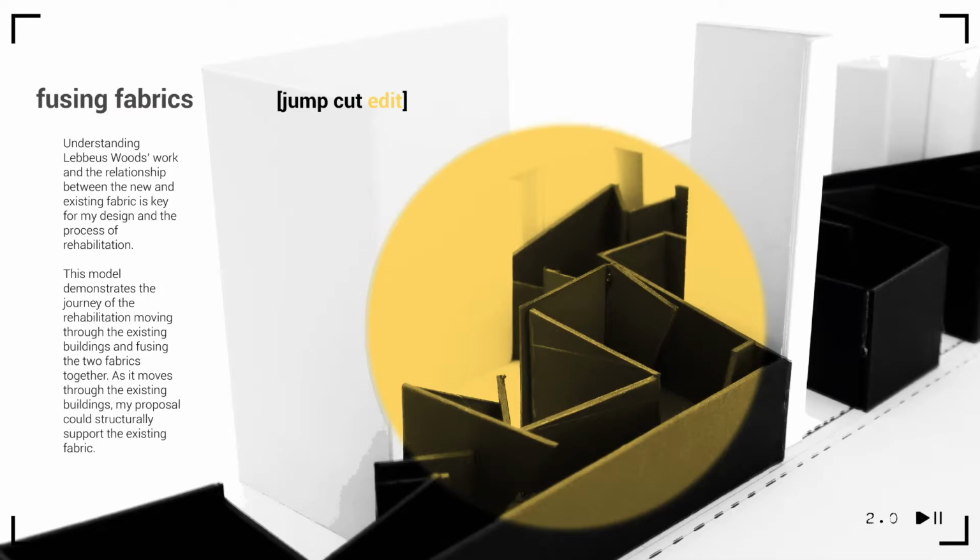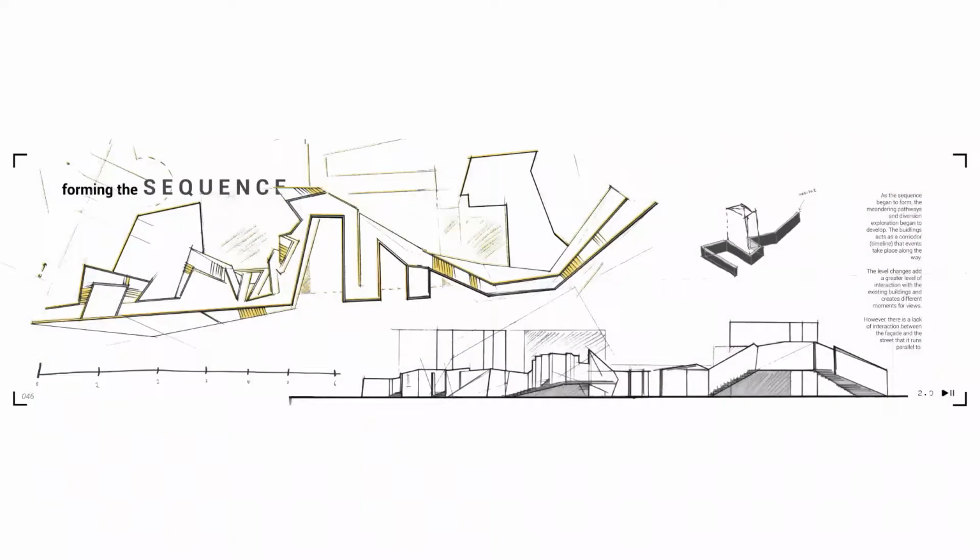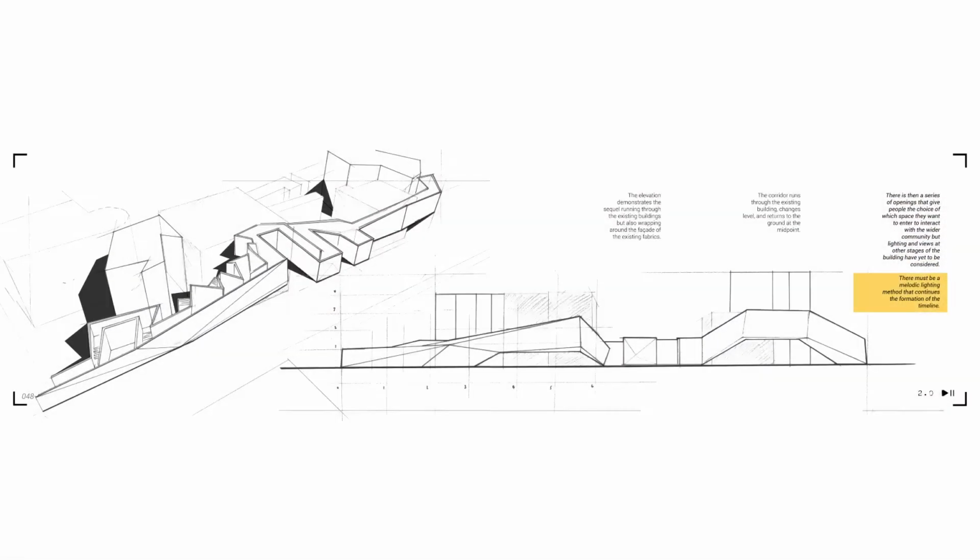Though the new fabric would fuse onto the existing buildings, there is a clear contrast between the two materials in geometry and materiality. Though there is a visual contrast, there will be an internal fusion between the two fabrics in maintaining the story of the war. Therefore, my thesis could act as a monument that takes pride in the experience of the ex-convict's path back into society, but could also run through existing buildings so there are moments of education and interaction between the existing society.